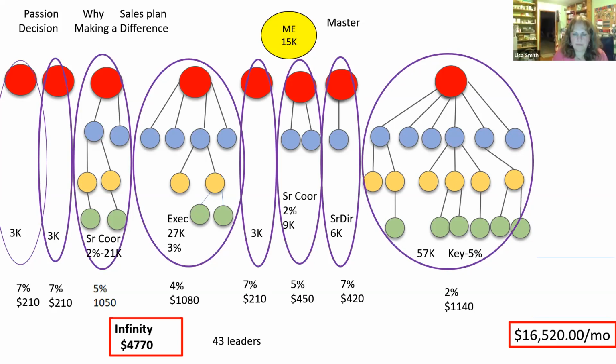Right. But it's such a difference in income with the dream is what you're saying. It's sure, it really is. I've noticed a huge difference on this example, there's almost $5,000 a month. That's $60,000 a year that with the old plan, you wouldn't get paid, because it was 5 or 7. I don't remember what it was, but you didn't get any of this that I've shared here so far. Infinity is all of its own. Anybody else got questions on that part? No? Okay. So this is the gravy.